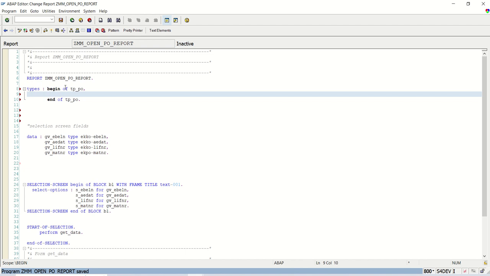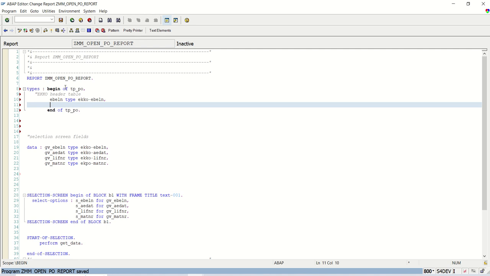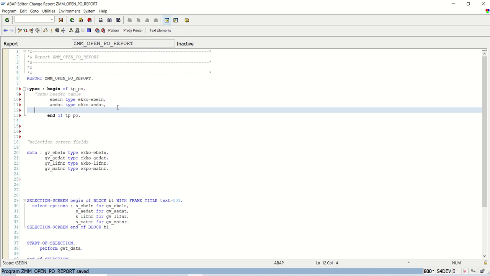My first column is EBELN, from the EKKO PO header table. So I will select EBELN of type EKKO-EBELN. Second field I will select AEDAT of type EKKO-AEDAT. All these details you can check in the EKKO table. The next field I'm going to select is LIFNR, that is the vendor ID.